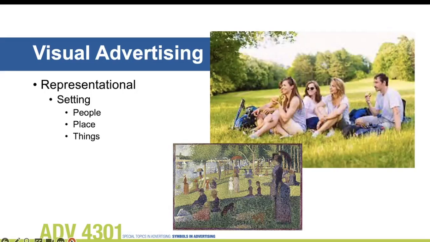So let's talk about the things. It looks like they're eating. The guy in particular is eating. There are backpacks, and it looks like they're all looking in the same direction, perhaps at something going on off screen. So let's draw some conclusions. Who is the audience for a photograph like this? Outdoorsy people? People who like to hike out in the middle of nowhere and picnic at sunset? This could be an ad for a vacation destination.